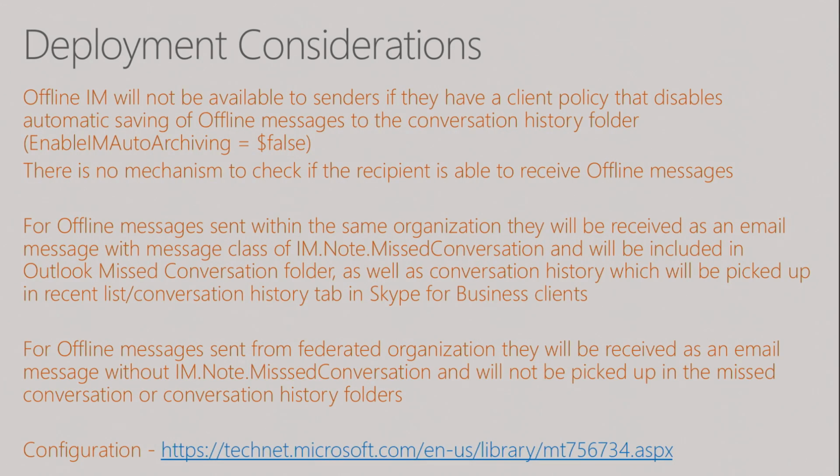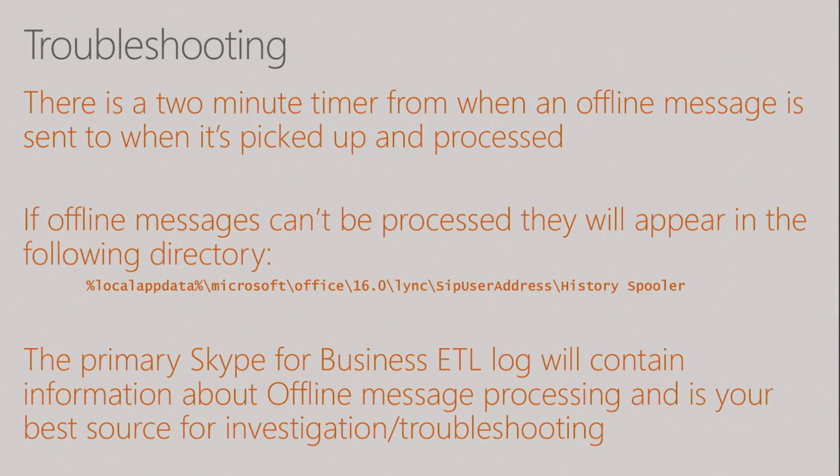Now, we don't take you through all the gory details as far as configuring it. We give you a link to it here, and that's because there's really not all that much to configure. It is client-side driven. We decide to turn the policy on or off, and away you go. It's pretty straightforward. Now, there is a bit of a timer from when an offline message is sent to when it gets picked up and shoved into EWS.